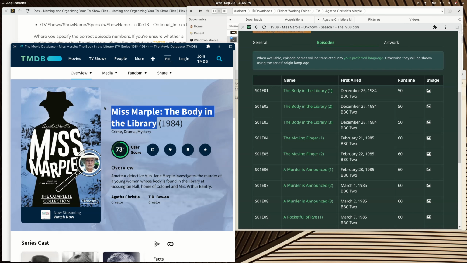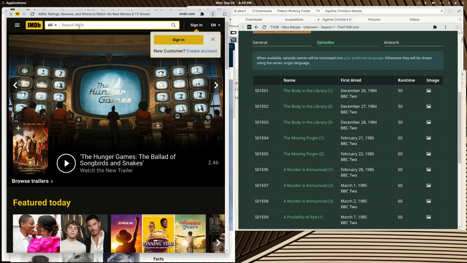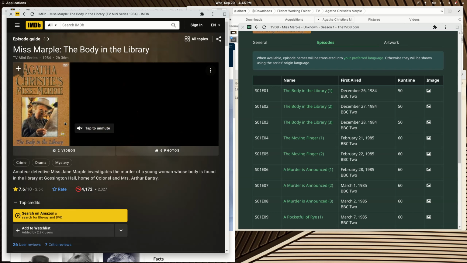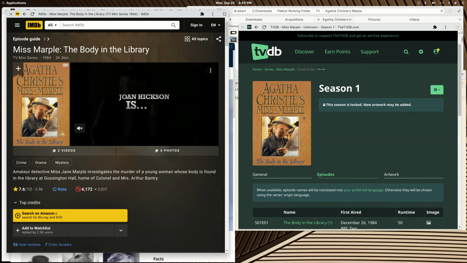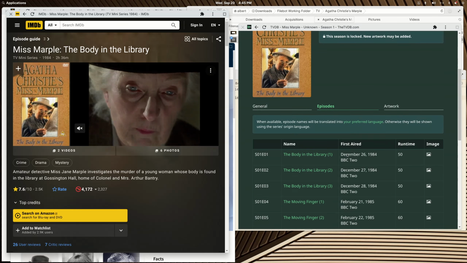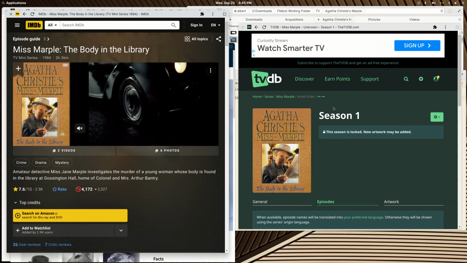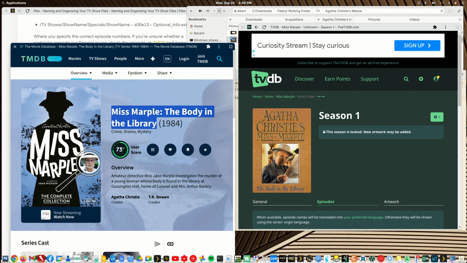Well, let's see what IMDb considers it, even though it's not used in a Plex TV show. IMDb considers it a mini-series. Okay, so that's what's going on here. TMDB is considering it a separate mini-series, where TVDB adds the separate miniseries all as one TV show. And that's one of the benefits of TVDB, in my opinion. So that makes things more complicated. You really have to be in one camp or the other.